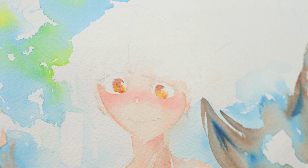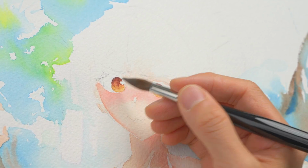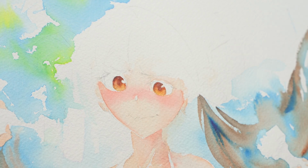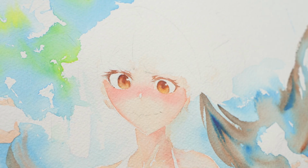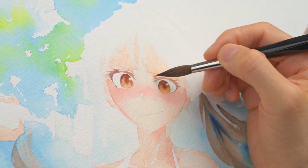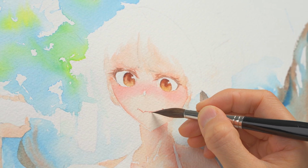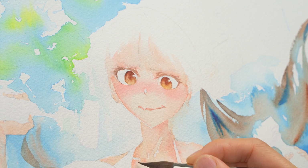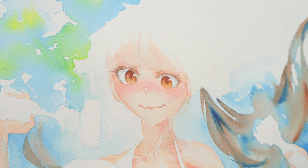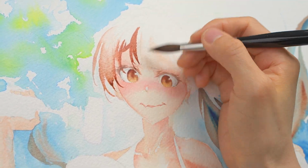Next, I'm painting her eyes. Eyes are usually the darkest portion and the focus of the painting. So I like to add them as early as possible so I can see her expression. Like now, especially after adding her mouth, I can see her struggling and embarrassed look. Well, it might be her first time trying the shake weights.